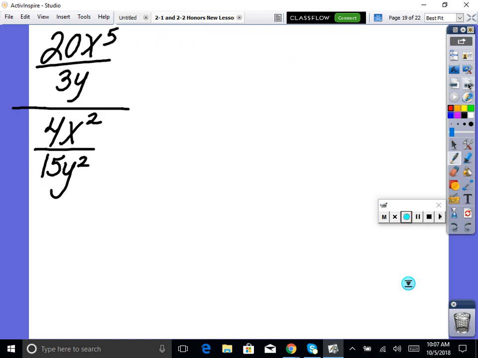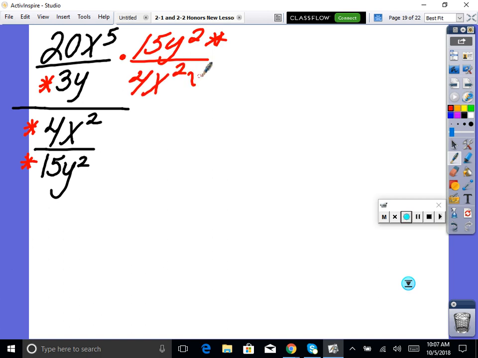So let's just look at an example. You'll see what I'm saying. So everybody, you say, okay, dividing fractions is easy as pie. We flip the second fraction and multiply, right? What I'm going to do first is say, which parts do I need to restrict? Here, here, and here. I have stars by all the places I need to restrict. And now I'm going to continue. Flip the second and multiply. So times 15y squared, still has a star by it. And then on bottom we have a 4x squared, still has a star by it.